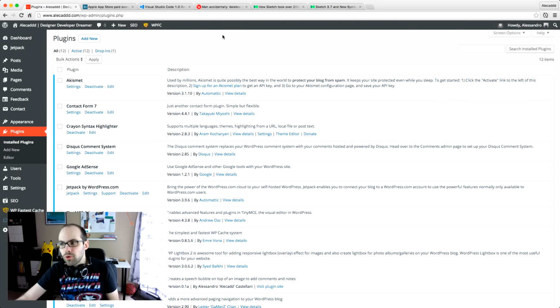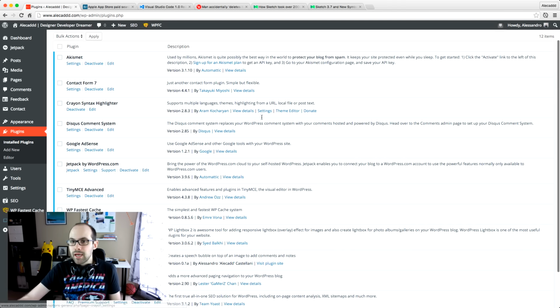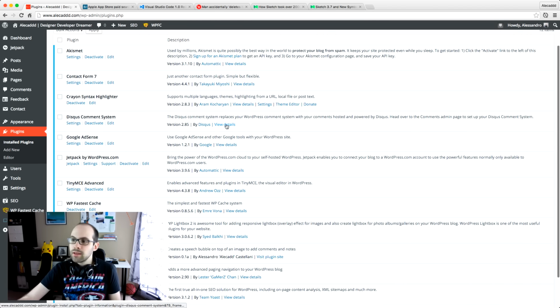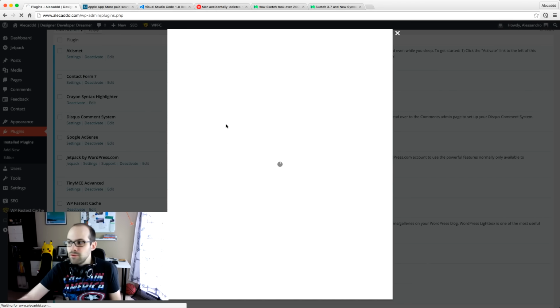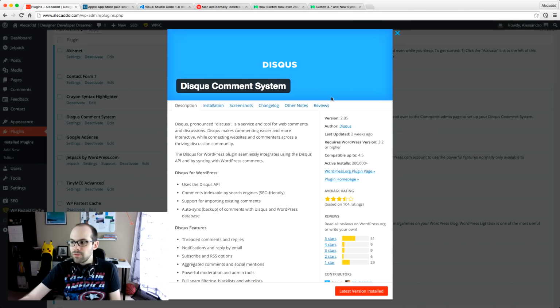So what I usually do, you go inside your list of plugins and you click View Details. In View Details, you have a lot of different information. First, check the stated compatibility, like compatible up to the version of WordPress. So I want to update to 4.5. Here it says compatible up to 4.5. So first green flag, okay, pretty good to go.